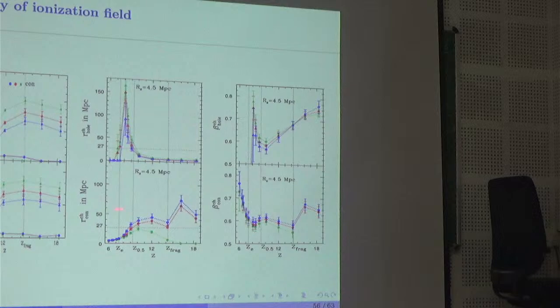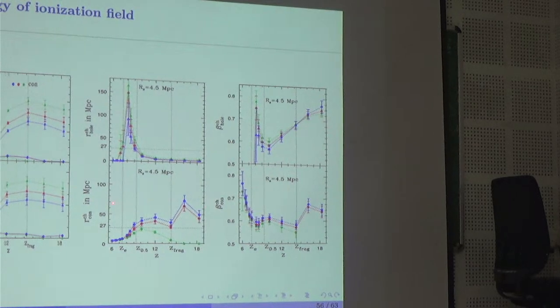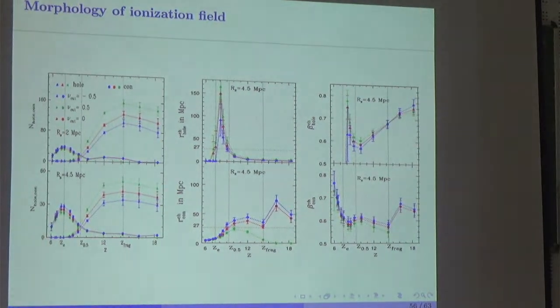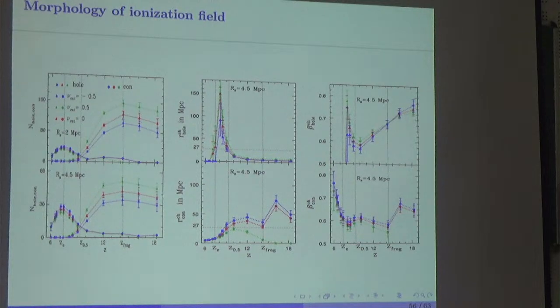And similarly, you can look at these for connected regions. The connected regions are less interesting for the EOR, at least in these early epochs, because everything is one connected region. Only when it starts fragmenting into sub regions, then it picks up. So the number picks up, and it becomes isotropic. Okay, so this is a qualitative finding for the morphology.